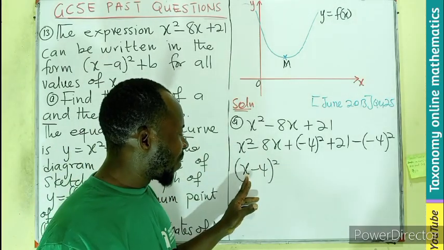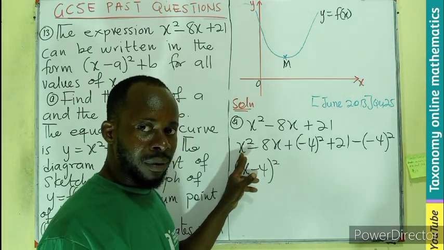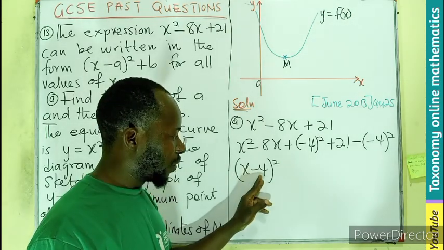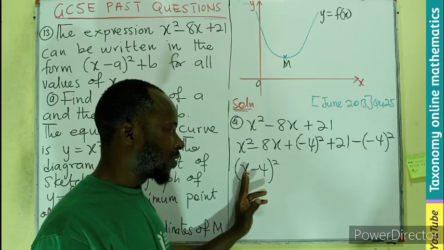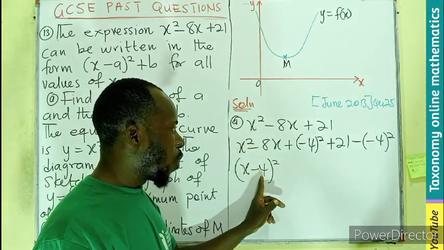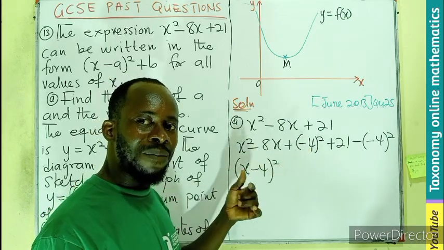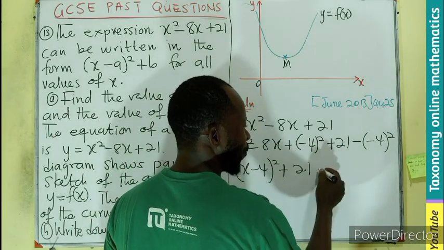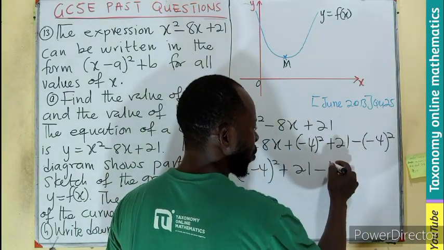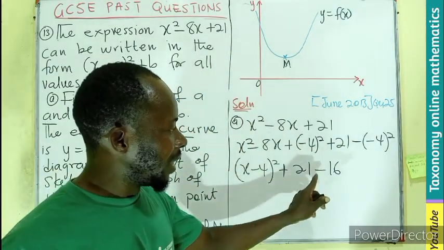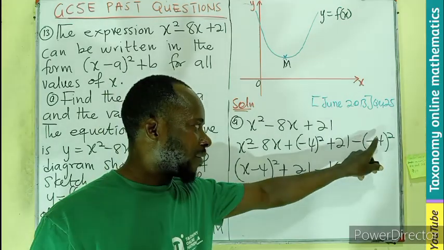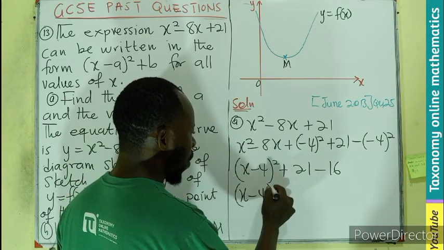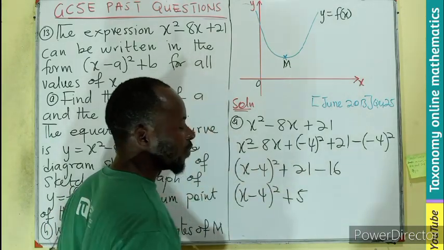Why are we saying that? If I find the square of this, x squared, that's what gives us this. What is twice the product? The product will be minus 4x, twice of that, minus 8x. Then the square of the last term, you still get 16. So this is a perfect trinomial. Then I'll be having plus 21 minus the square of minus 4, which will be 16, positive 16. This negative is the subtraction, and minus times minus gives you positive. So that becomes x minus 4 all squared plus, I guess, 5.